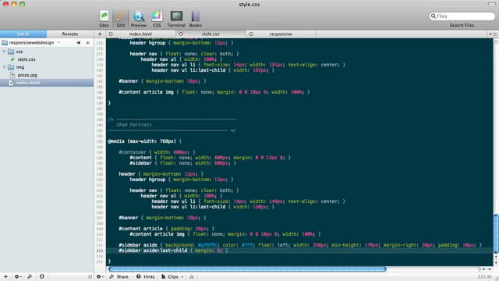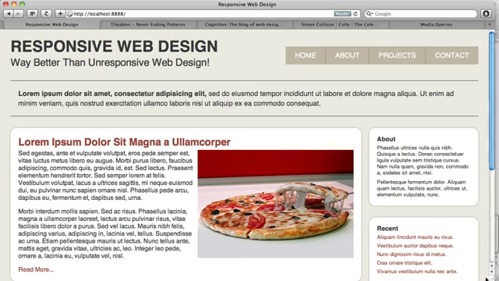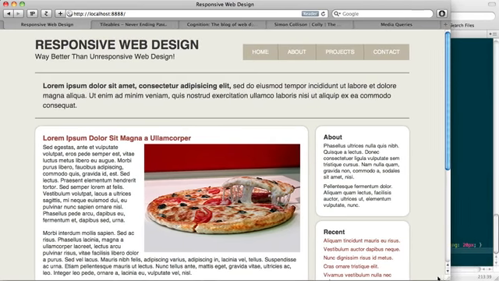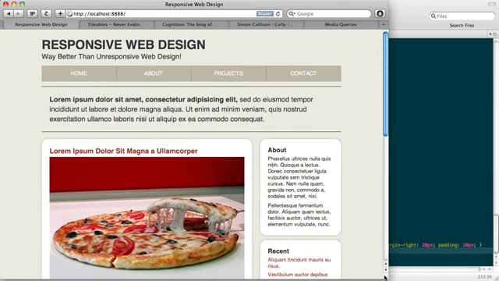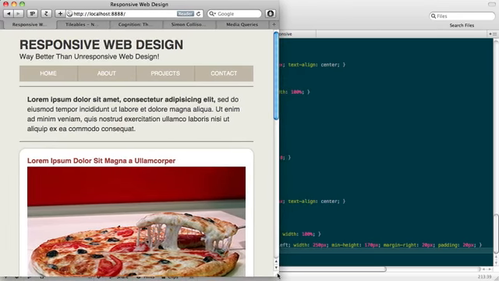Okay, now that that's done, let's take a look at what we're dealing with here. So we go back to Safari and we refresh. So we start to scale down. We hit our first change. There is iPad in Landscape. Scale down some more. There is iPad in Portrait.